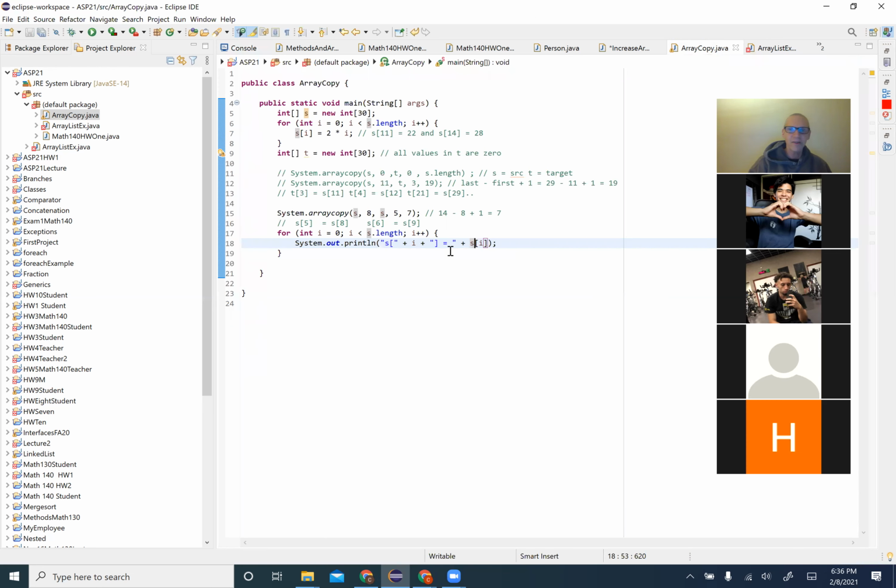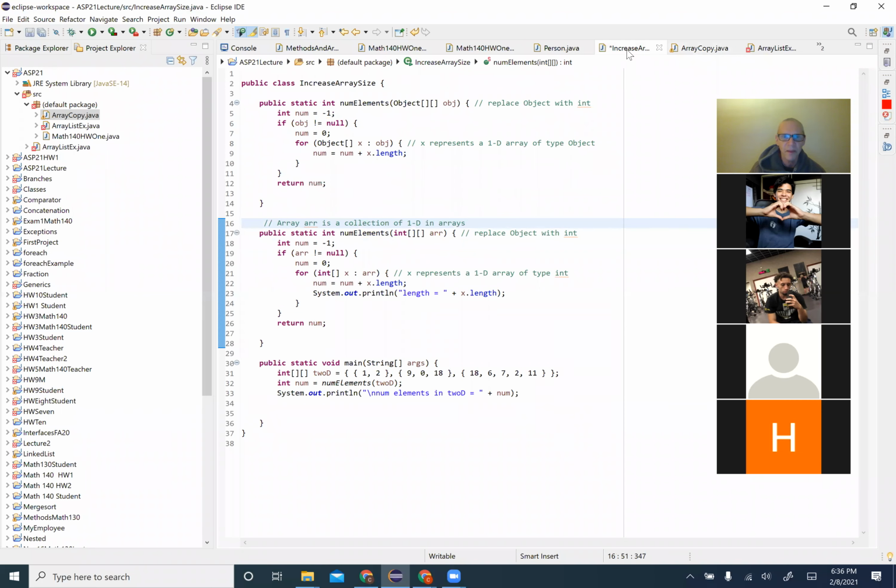Okay, so now I do have one kind of vaguely interesting problem right here. If there aren't any questions, here's something where you can use System.arraycopy, and they do this in the ArrayList class. So I'm going to show this other one. This is actually one of the review problems.